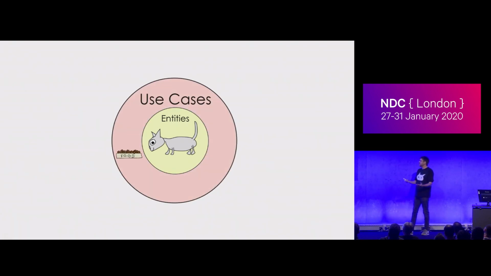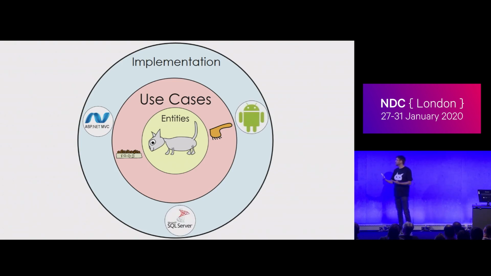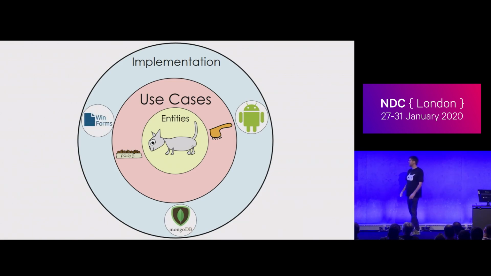And then the use cases can go around the outside, brushing the cat, feeding the cat. And then finally, the implementation details. So you've got MVC with the SQL Server database. But then if you're using Android, you don't necessarily have to worry. And the same with Mongo or even WinForms if you're so inclined.